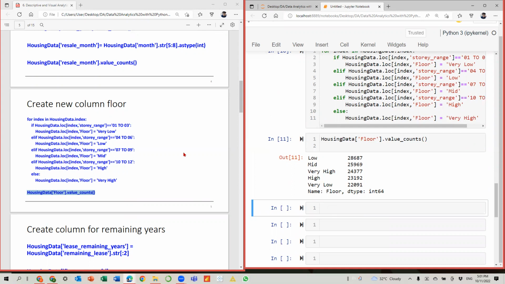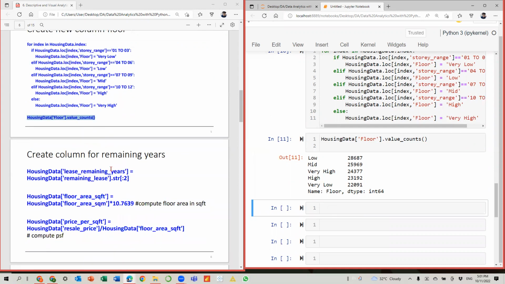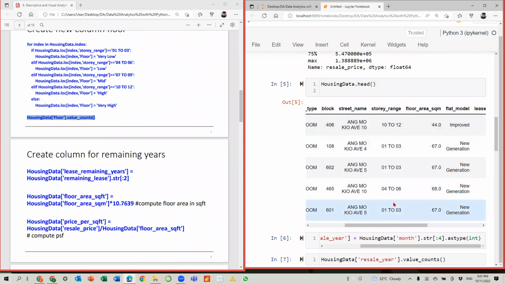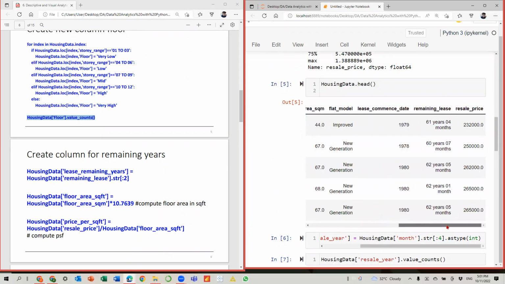The next part is about the lease remaining years. So we go up here. Lease remaining simply means how long before the government repossesses the flat, because the lease is 99 years. Each apartment will show how much lease remaining. But because it's in string form, it's not so useful for us.